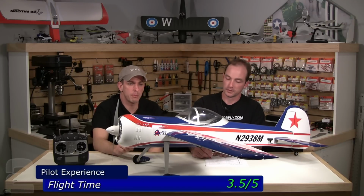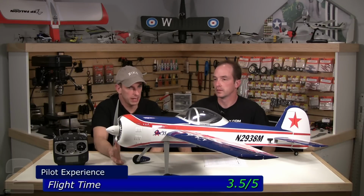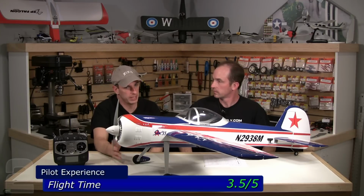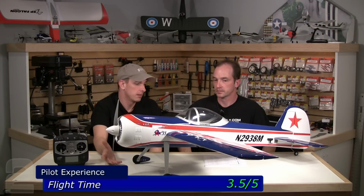I'll say this applies to the battery because it's a pure calculation. You've got a motor, you've got a prop, and if the prop doesn't run the motor past the amperage, then it's sized properly, and that's exactly what it did. It was right on the nose. There's nothing wrong with the prop and motor combination. So we just needed more battery.